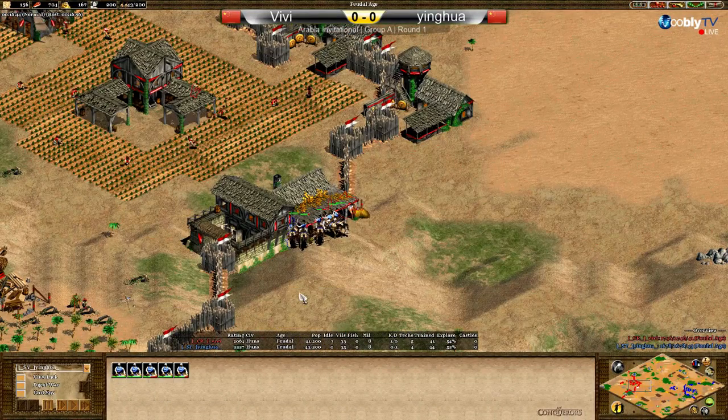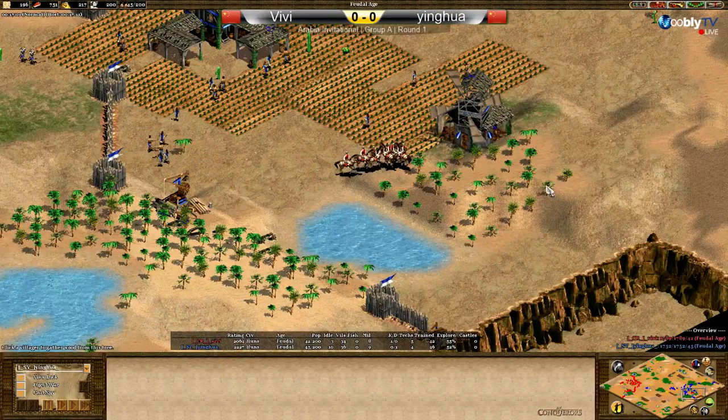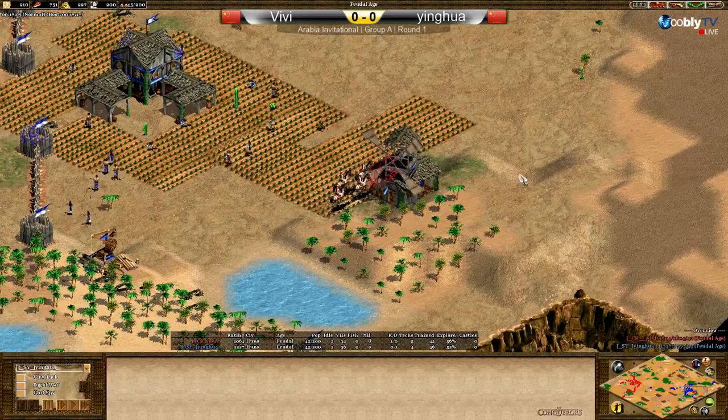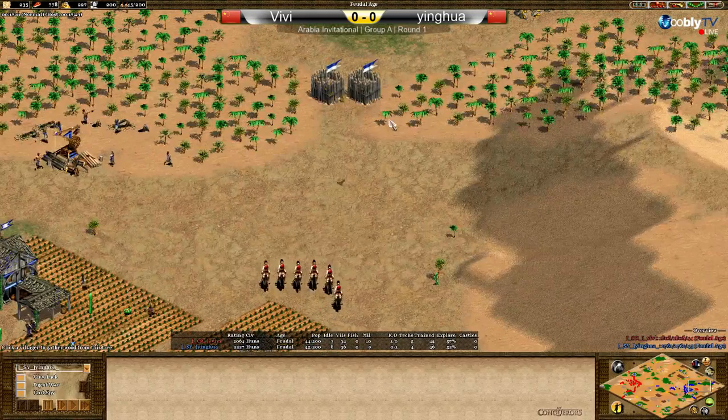Meanwhile, Yinghua on the front is going to harass this stable just slightly, probably to be annoying. But to bury the lead here, we have Vivi in on Yinghua's wood line, not going to get a villager, but is going to push those villagers away from wood, also pushing some farmers away, and this is going to be an interesting thing to keep an eye on from Vivi.